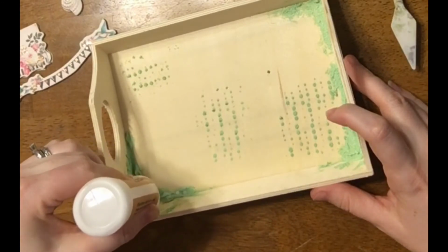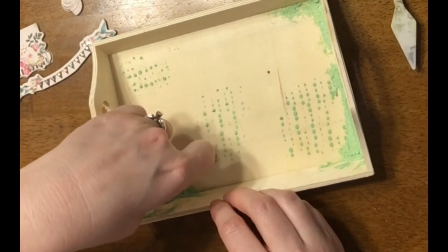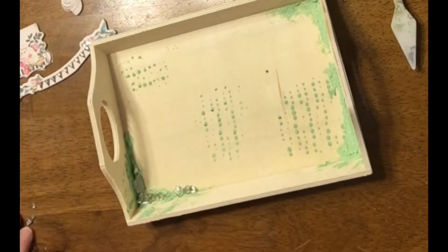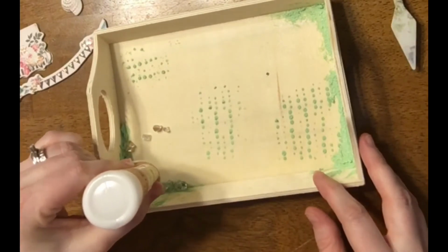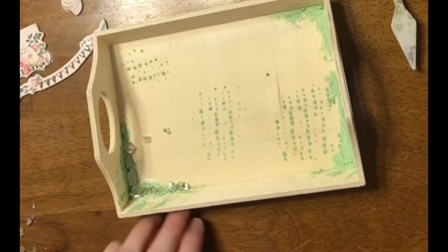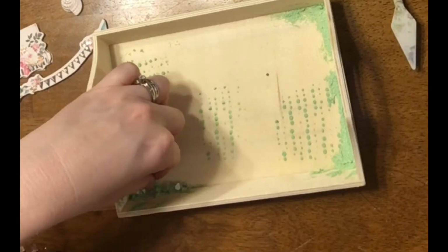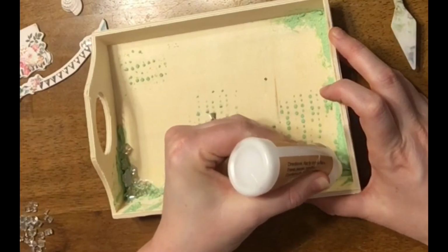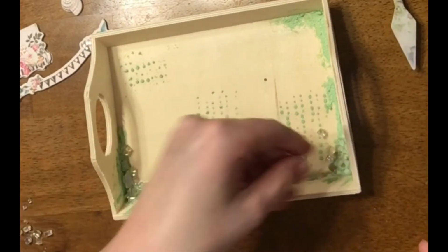So you can let your paste dry, or you can go ahead and start adding a little glue on top of it, or probably even just drop the crushed glass right into the paste. Since I was crunched for time a little bit, I went ahead and just applied glue on top of it and just dropped some of the crushed glass in there, and then just kind of put the pieces where I want it to. I'm just building up that layer, and then we will be covering it up with the blue gold paint in our next step. And I do go ahead and let this dry before I apply the blue gold paint, just because I don't want any glue or paste mixing in with the paint.